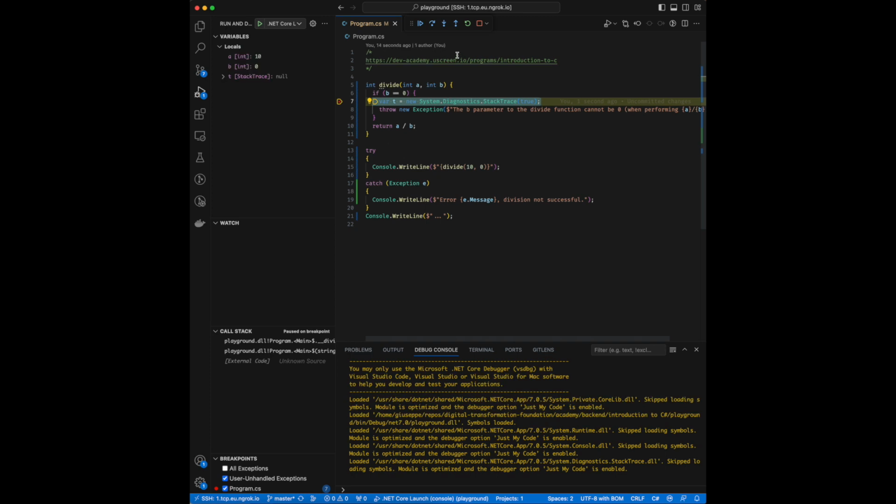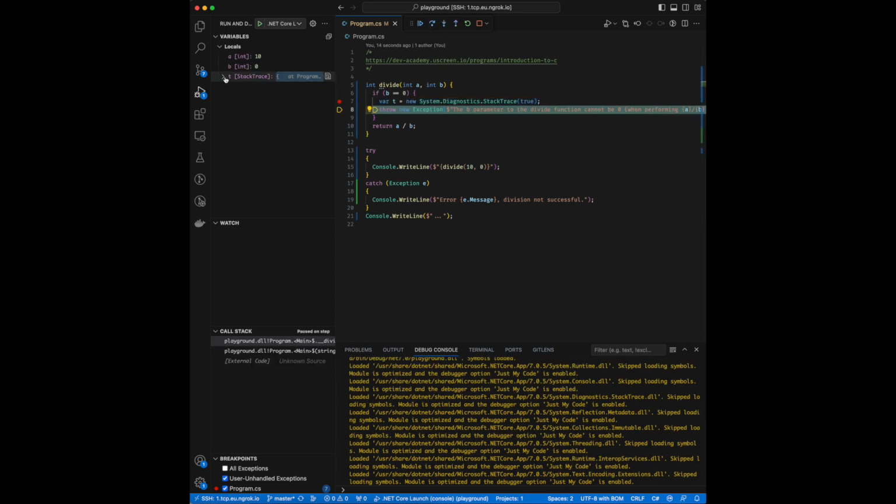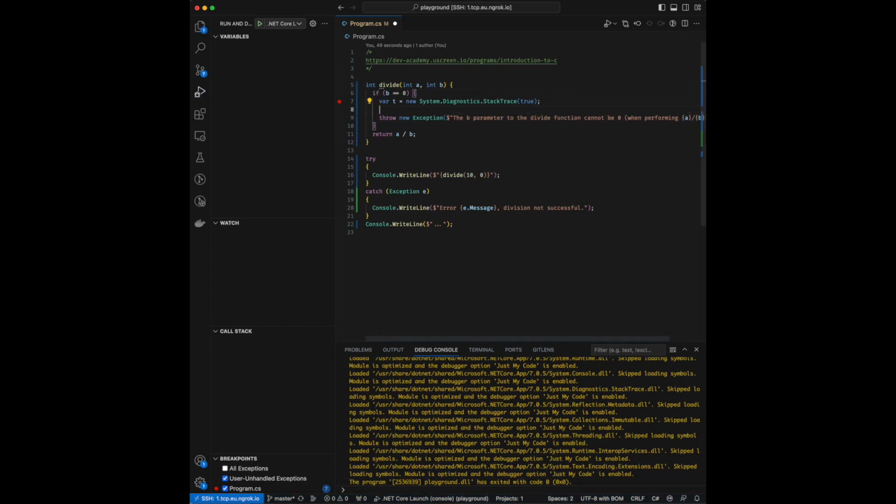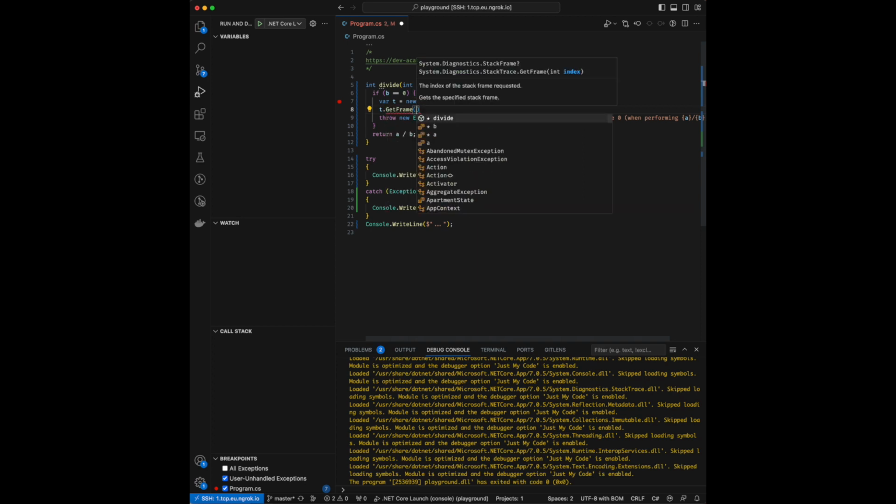And here, when we hit the exception, let's take a look at t. Look at this beauty. There are 2 frames. We don't get IntelliSense, but it's basically a sort of array, with a bunch of frames. We have only 2 because one is for divide and one is for the main program. And if you look at ToString, it's actually showing the message that we have, but we can actually process this. Yes, we can say GetFrame of 0.